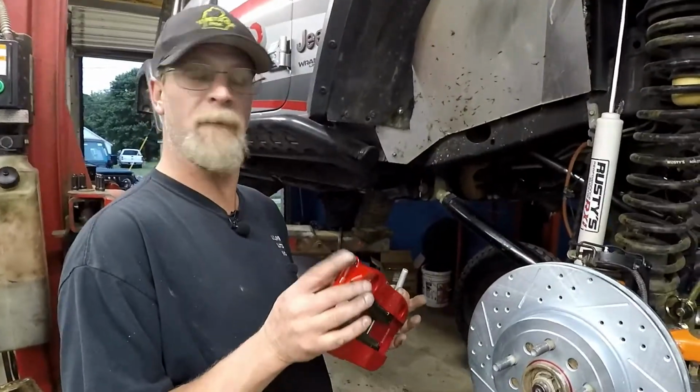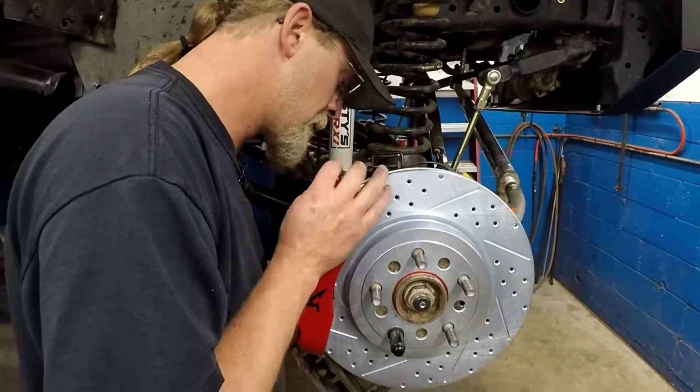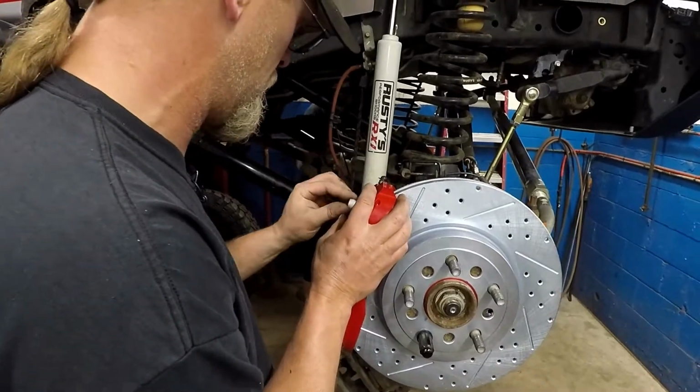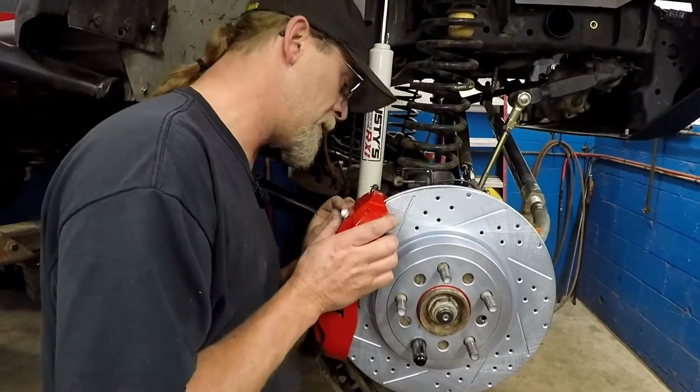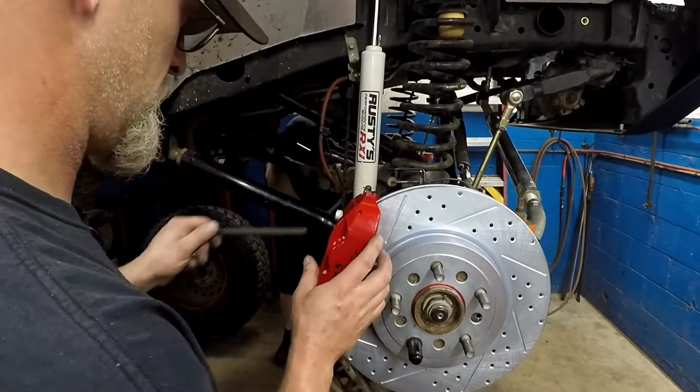Always make sure your bleeder faces up, otherwise the air cannot get out of the system. Again, I use just a dab of anti-seize. I don't go crazy, not doing a whole bunch, but we're using dissimilar metals, and with the salt we get up here, it sucks.